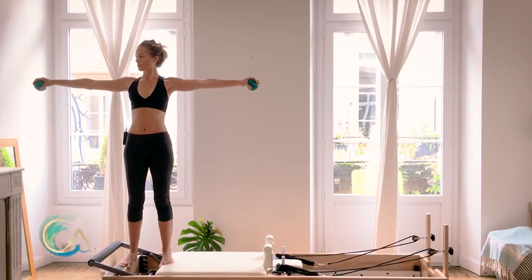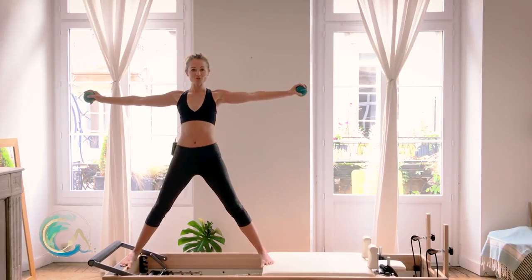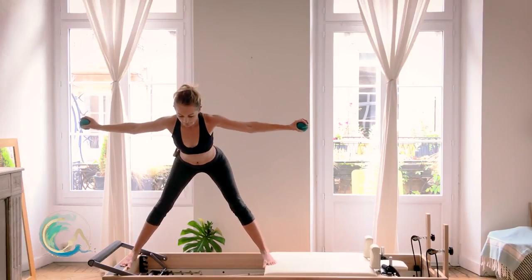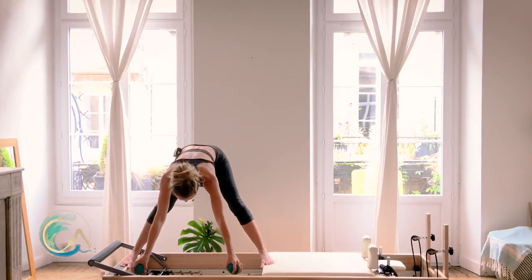We're going to bring the arms out to a T with your palms facing down. You're gonna open your carriage and then hold it open. So whatever place you choose, you've gotta keep it there now. You're gonna hinge the body forward, send your tail back, chest open and square to the floor. Arms go down towards the floor.